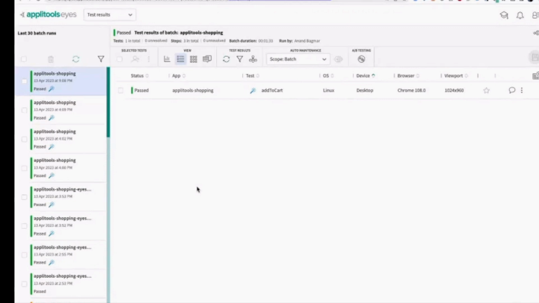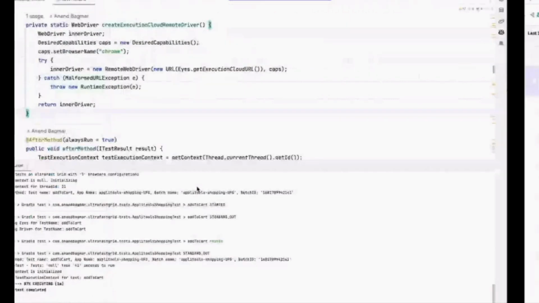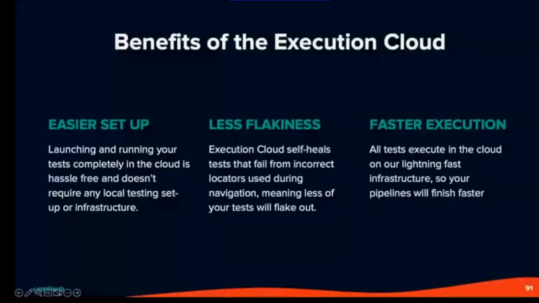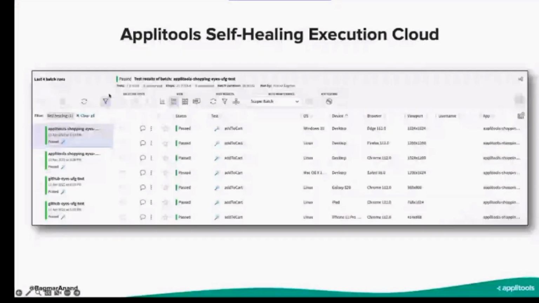So this is what the self-healing capability can do for you. Very easy to set up, less flakiness, fast execution, and in the dashboard you get feedback if there was self-healing used in this test execution or not, along with all the different AI capabilities that you already had.